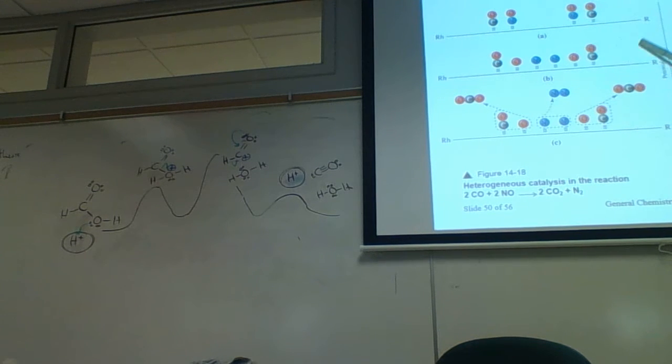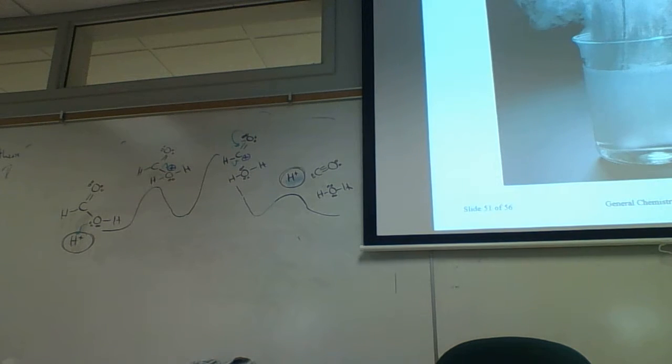This is not a very detailed mechanism. It's not really showing what's happening with bonds or the electrons. And a lot of this catalysis isn't that well understood. But one thing that's understood is it significantly speeds up the reaction, because without a catalyst, NO and CO react very slowly and have a very high activation barrier. With a catalyst, the activation barrier is very significantly reduced, increasing the population significantly for reaction.